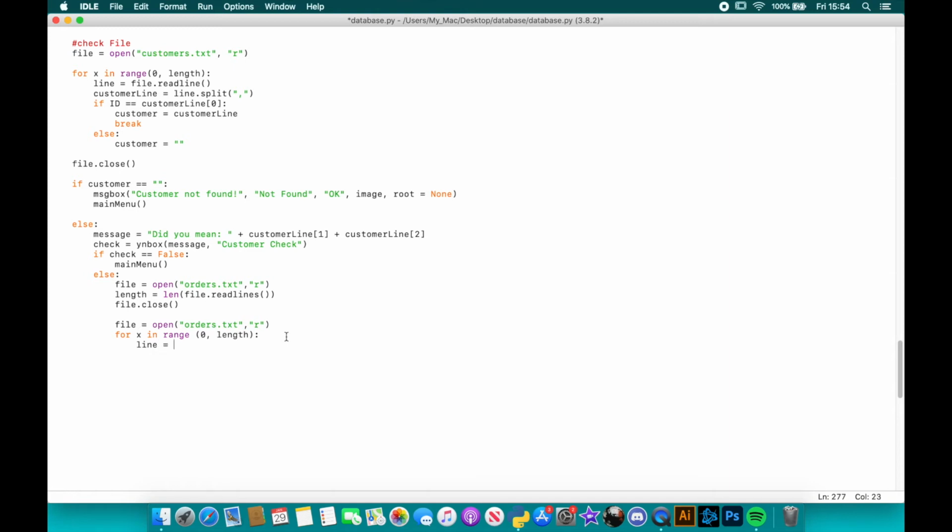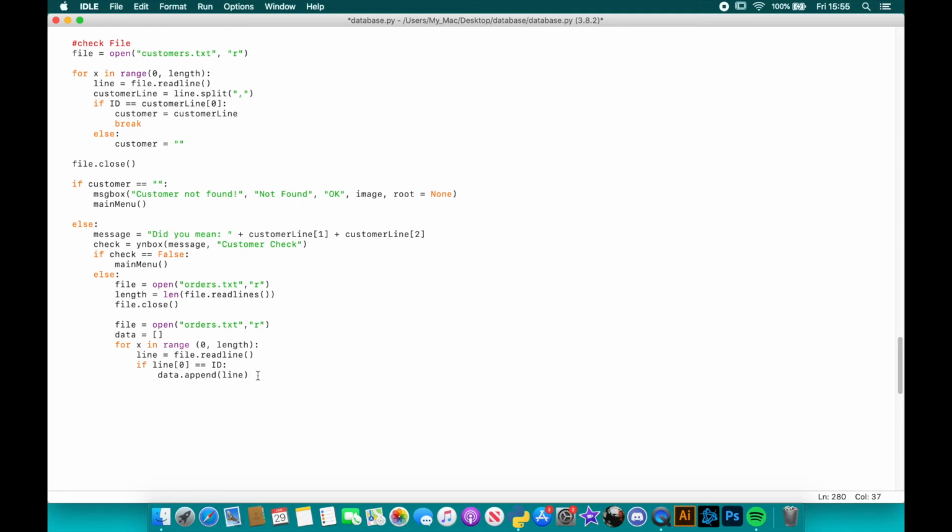So I'm going to grab the whole line, and then if line position 0 is equal to the ID, I'm going to save the whole line. Before I do this, I want an empty list called data. And what I'm going to do is, each line which starts with the ID, so it's equal to my ID, I'm going to append it to that data list. So I'll just grab the whole line.